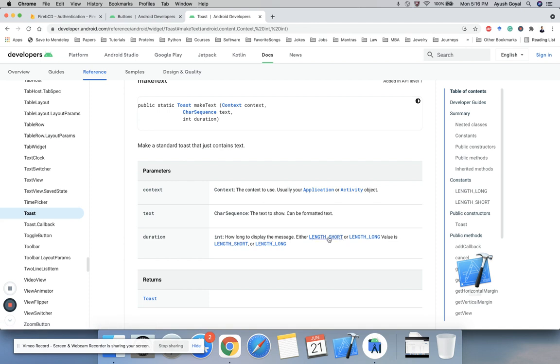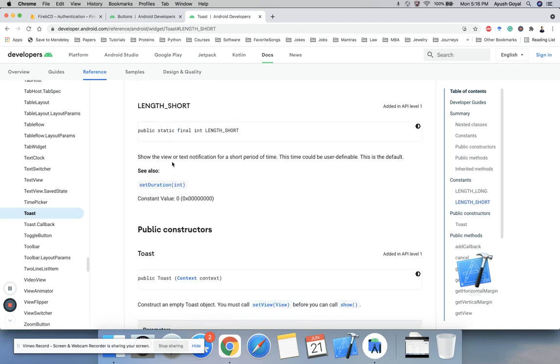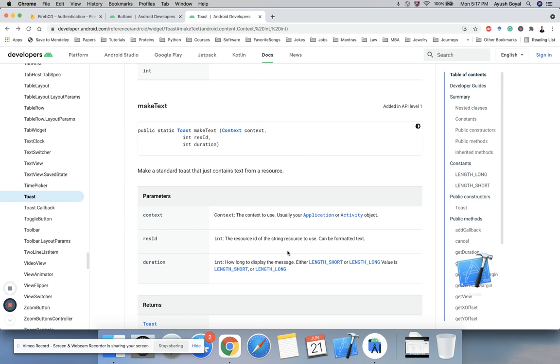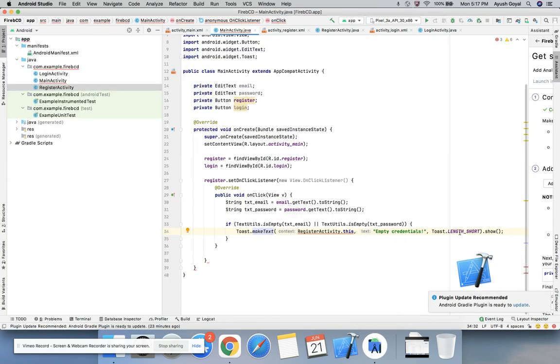We want it to be LENGTH_SHORT, which means we want it to show for a short period of time, not for too long. We can display for a short period of time or for a long period of time, and we have chosen a short period. The text that will be displayed is "empty credential", and the context is RegisterActivity.this.